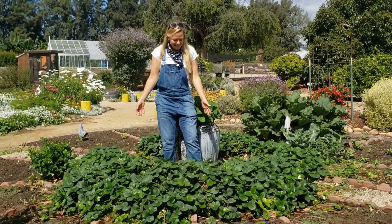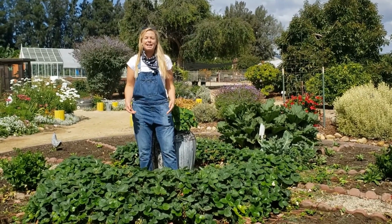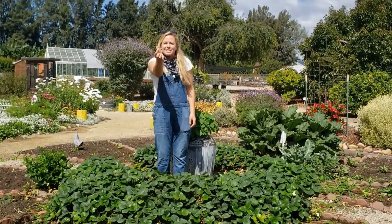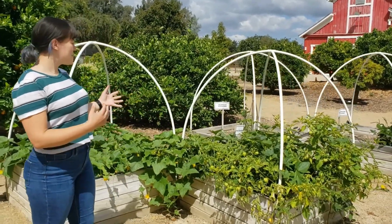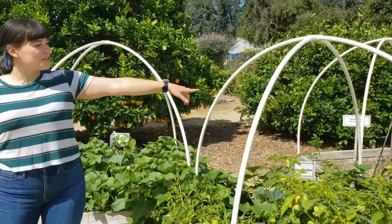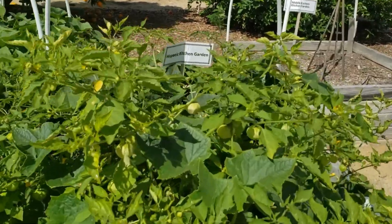All right, so here we're standing in a small strawberry patch, and strawberries are actually the number 1 agricultural commodity here in Ventura County, and they make over $650 million per year. That's pretty impressive. And the best part about them is that they're delicious. So here I have a tiny strawberry. Tastes great. Over here we have some plants growing from different cultures. So we have our tomatillos and we have our Chinese cucumbers over here. And then our other 2 gardens aren't blooming right now, but potentially we could have some awesome plants from the Middle East, or over there we have some nice okra and black-eyed peas growing as well.